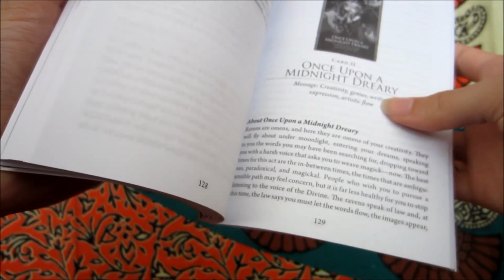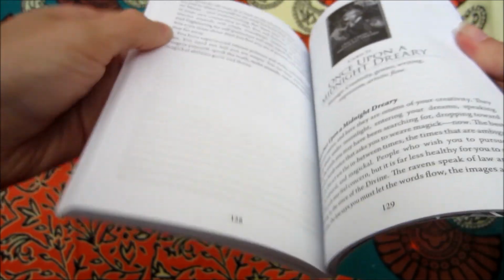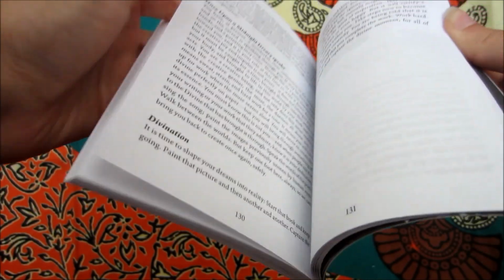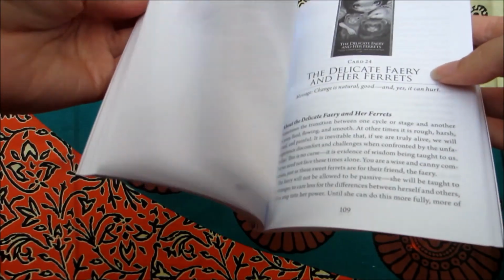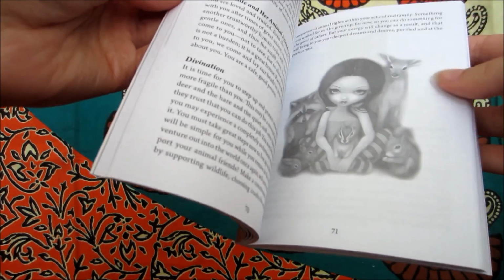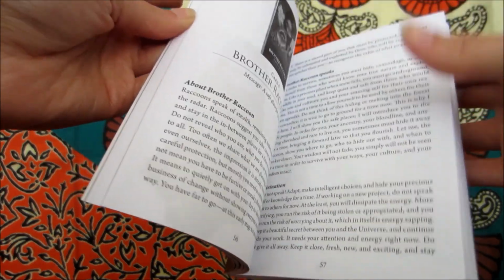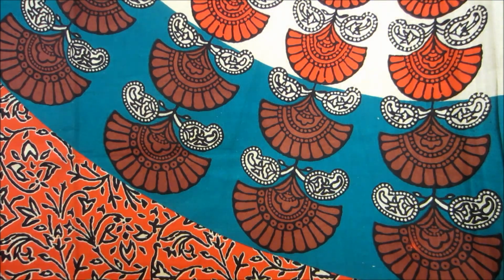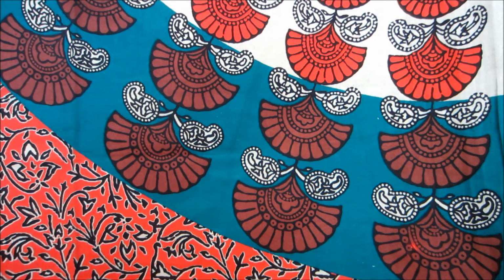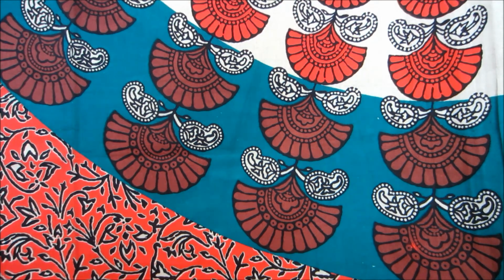Oh, we've got some keywords here. Once Upon a Midnight Dreary Speaks, and then Divination. So this is good. There is a whimsy to this. I would say it's more, I don't want to say a childish deck, but there is that aspect to it. It's a little more, I don't want to say simple. It doesn't get into super deep stuff, if that makes sense.